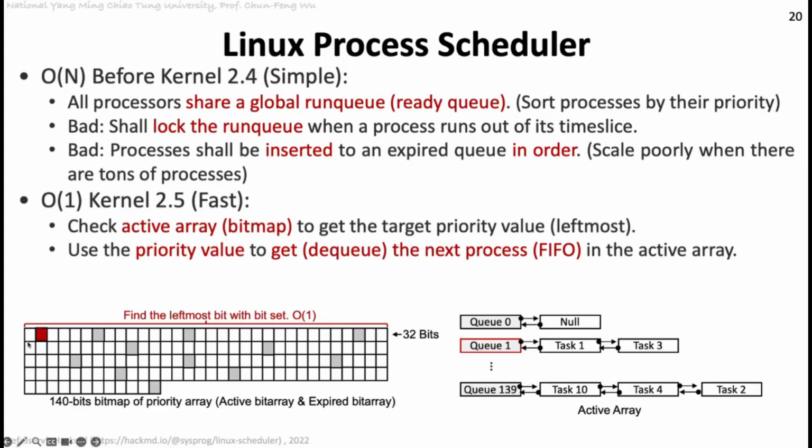After reading the 32 bits into the CPU, there is an instruction in the CPU that can quickly get the leftmost set bit out. With this CPU instruction, we can quickly know which bit is set. We can know where the first set bit is in this 32-bit bitmap. So it relies on the CPU's acceleration to quickly get out the first index that is set. Okay.